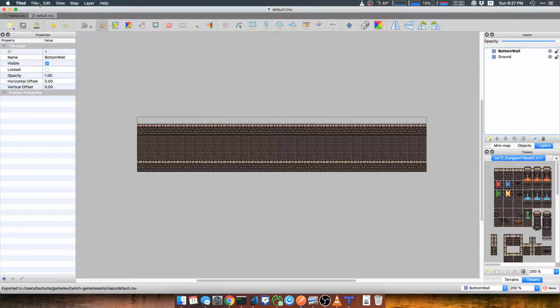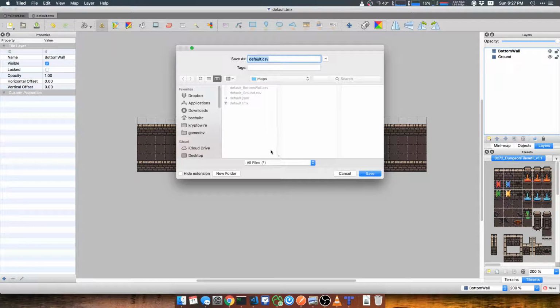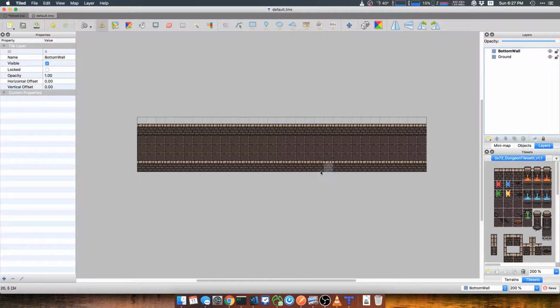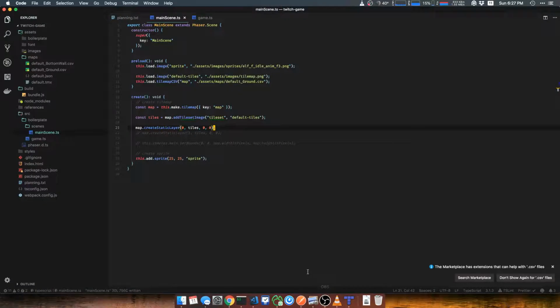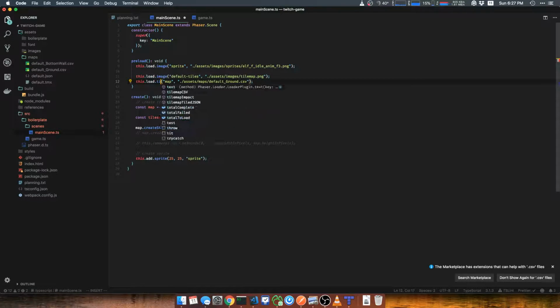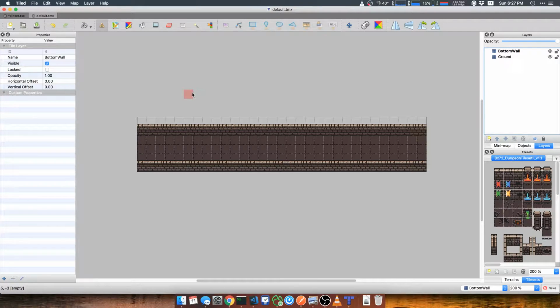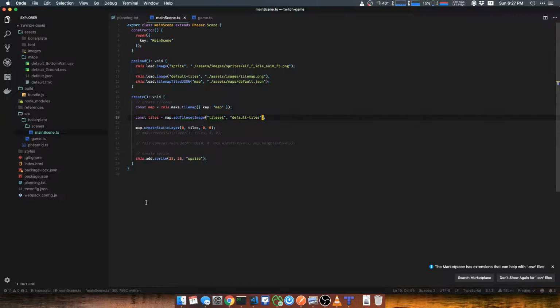Export as. Can I just load the tiled? Yeah. It's just either, yeah. Default. So if we do this still, it's going to have an issue with, yeah.